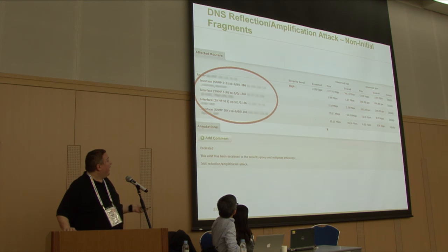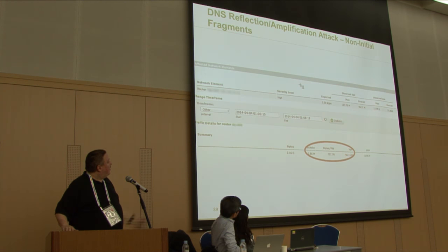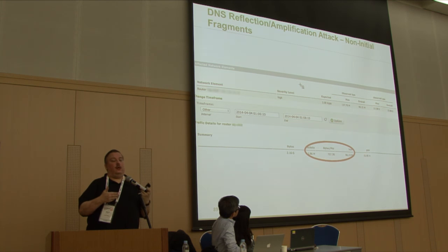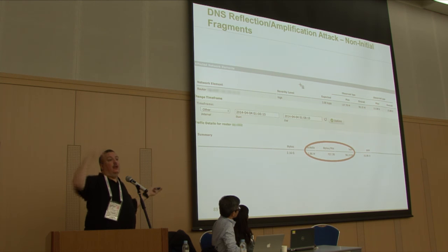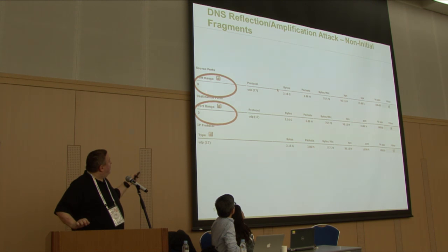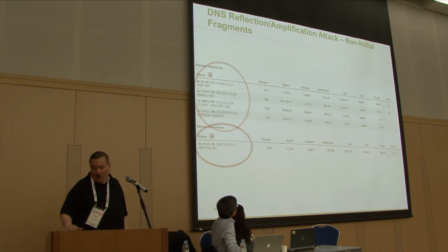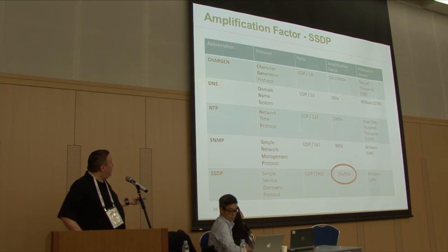source port. So again, we see where it's ingressing the network. We see the actual size here, 757 bytes. So we add that to the 1.25K we saw before. This was actually about a 2K resource record that the attacker was querying. And again, our port range, those are actually not ports because we don't have ports in non-initial fragments.